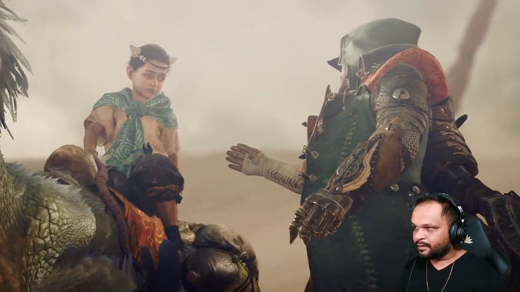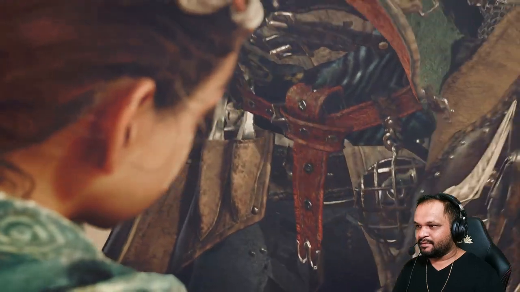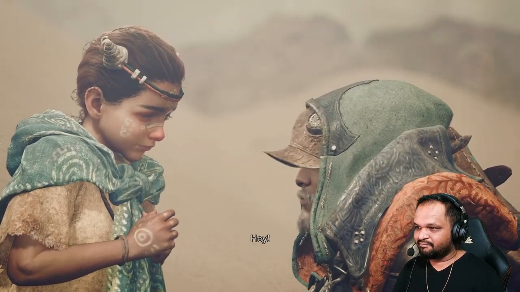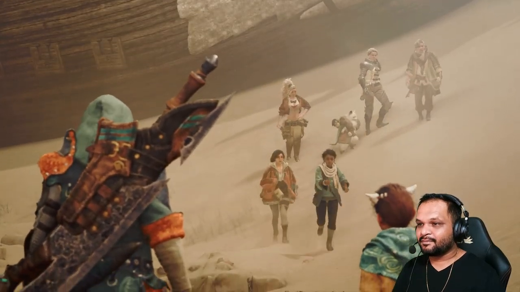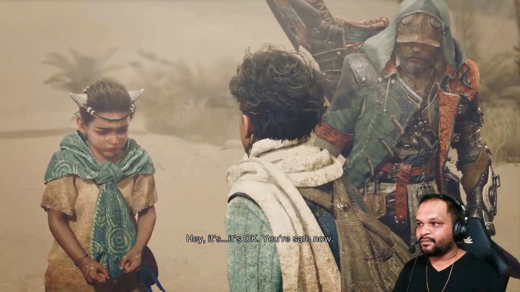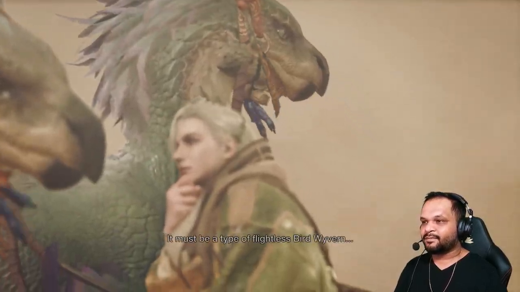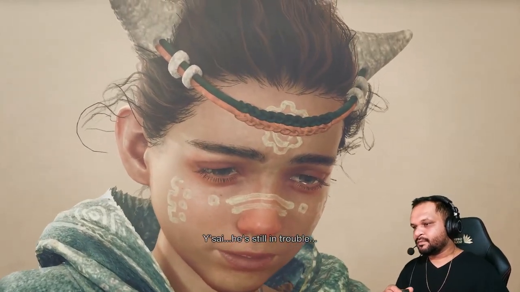Oh, it's a little girl. You're okay now. Hey, it's okay. You're safe now. Yo. So much for this region being uninhabited. It must be a type of flightless. Isai. He's still in trouble.